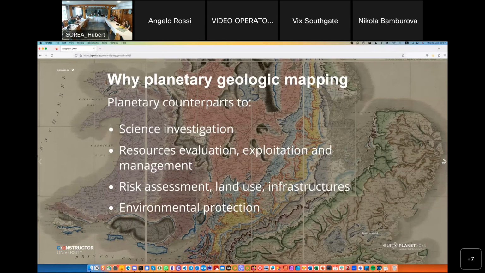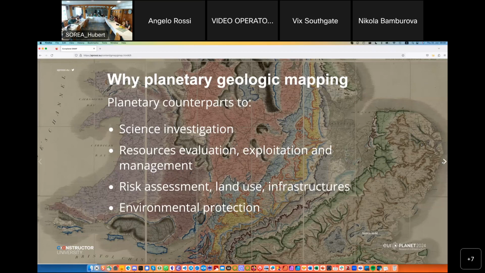And geologic maps basically are the sum of all the characters of a planetary body that can be useful for risk assessment, landing target assessment, etc. And of course, environmental protection as well, because there are some places where you do not want to go, to preserve the environment, to not contaminate with objects coming from the Earth that are bringing bacteria or pollutants to potential ecosystems, for example, on Mars.